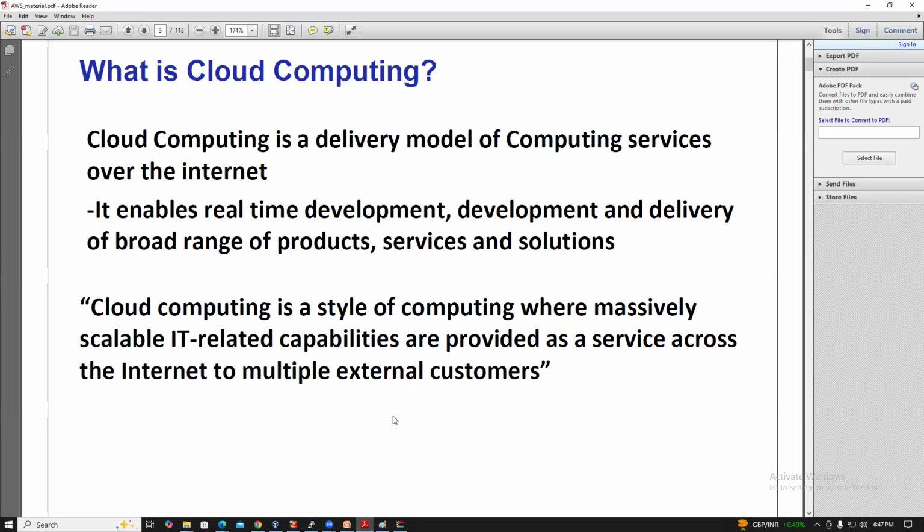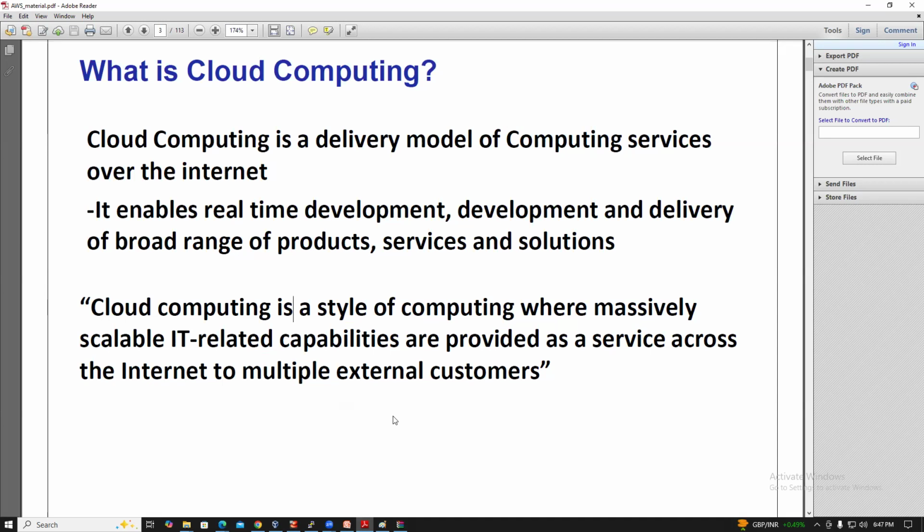Okay. So cloud computing is a delivery model of computing services over the internet. It enables real-time development and delivery of a broad range of products, services, and solutions. Cloud computing is a style of computing where massively scalable IT-related capabilities are provided as a service across the internet to multiple external customers.